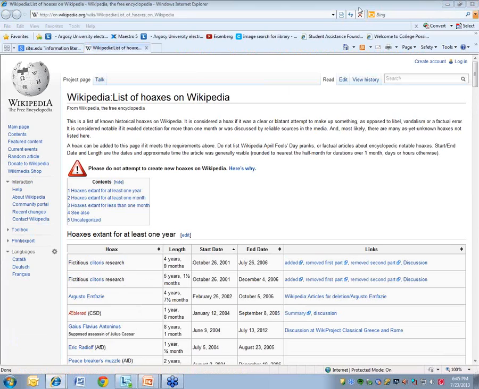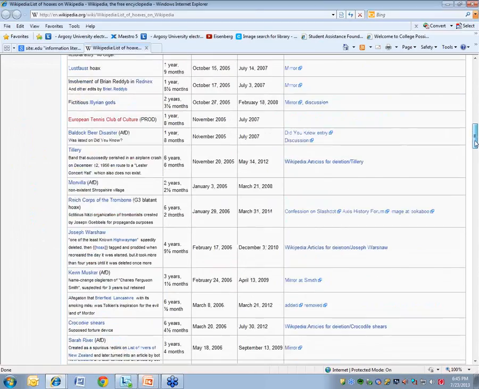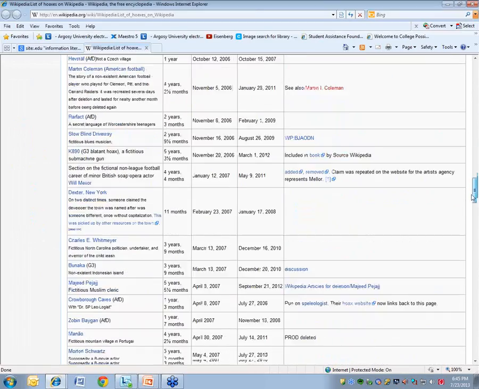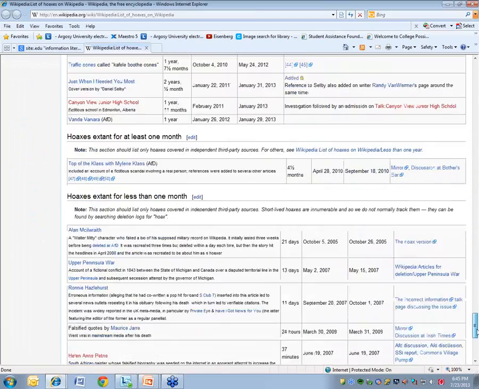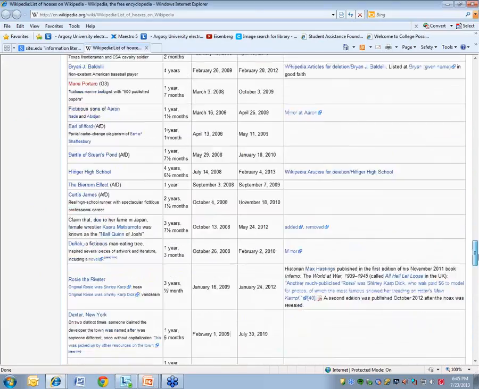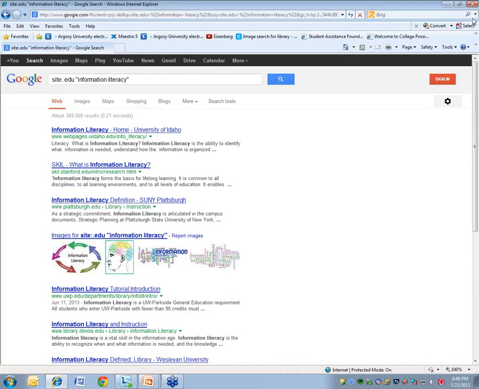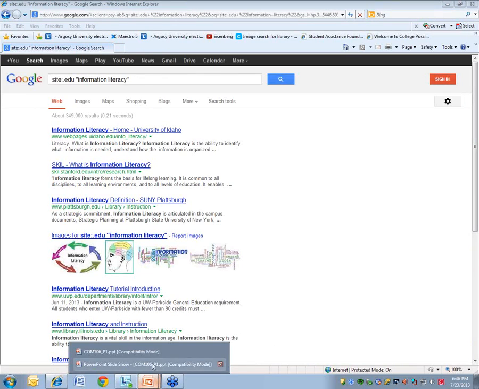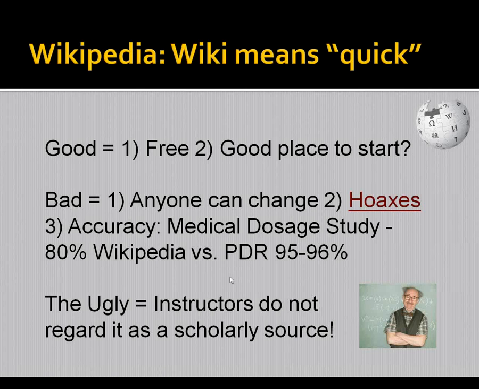And I think I'm going to have to do that. So if we scroll down the page, we'll see there's pages and pages and pages of different hoaxes that have been perpetrated. And these are hoaxes that they know about. I don't know if there are hoaxes out there that they don't know about. Anything from some star dying to just misinformation that's out on the internet. So you need to really be careful when you go out and you use that.